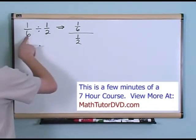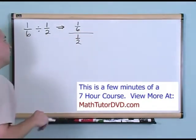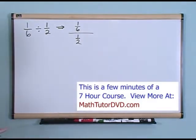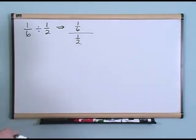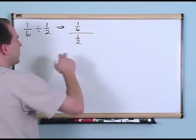So here I've got 1/6 divided by 1/2. Here I've got 1/6 divided by 1/2. I'm just showing you what they're really asking you to do. I'm kind of writing it in a different form, okay? 1/6 divided by 1/2, okay?